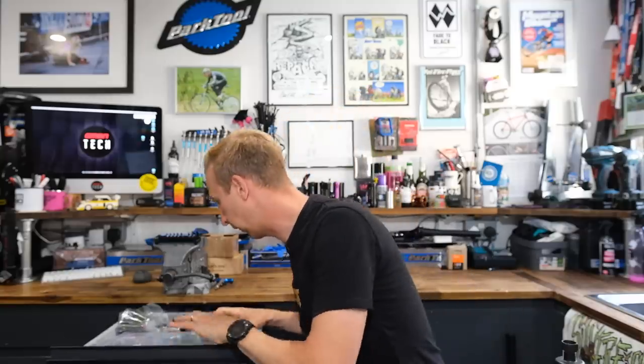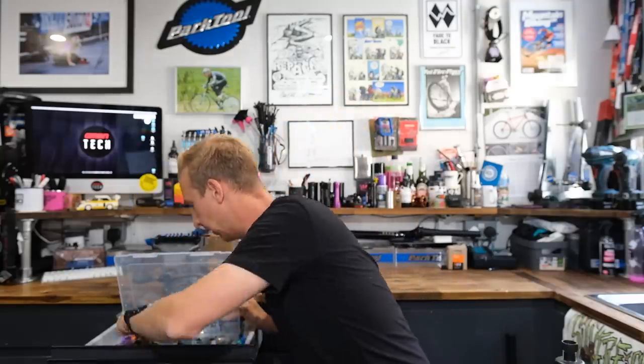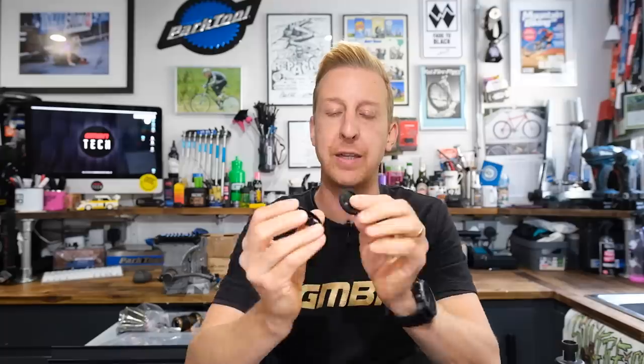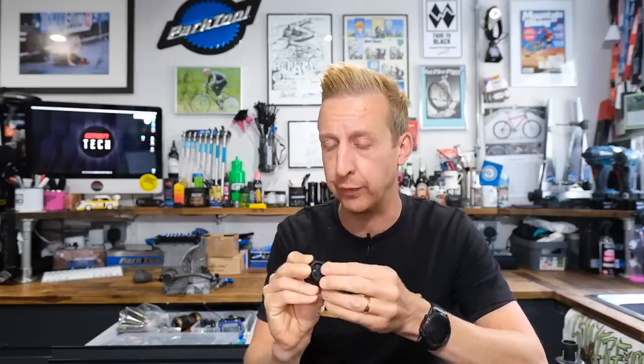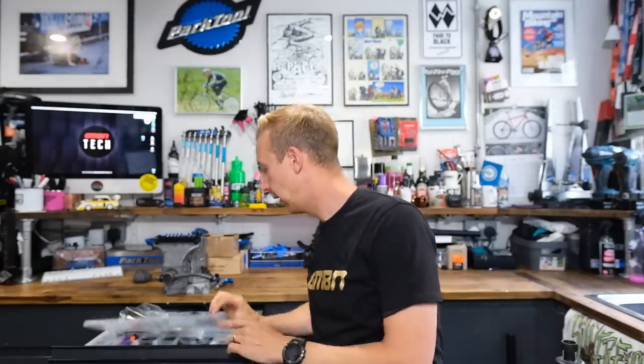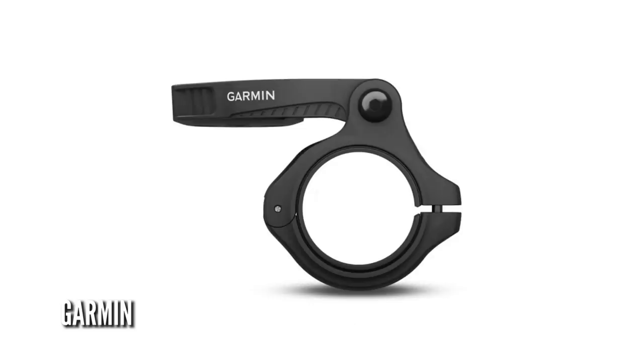Of course it doesn't fit all bikes — on short stems you're not going to be able to get it in position and you will need those brackets. There are some other options: I've got a top-cap one here, which replaces the top cap on your stem. If you've got a bike with modern geometry and a nice long reach, you might be able to put your Garmin on your top cap — that's a super neat way of doing it. It's a top preload cap with a little insert that your Garmin connects to. And of course there are the official Garmin mounts, which work really well, but I like the free one that comes with the computer because it does the best job.